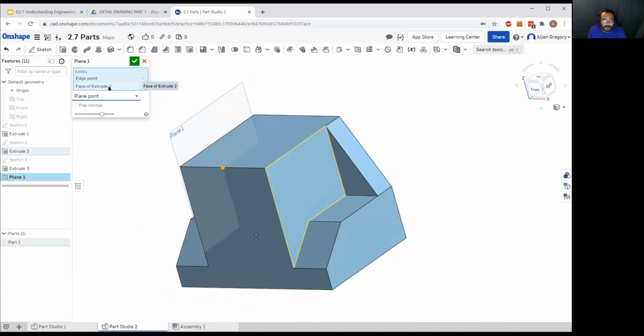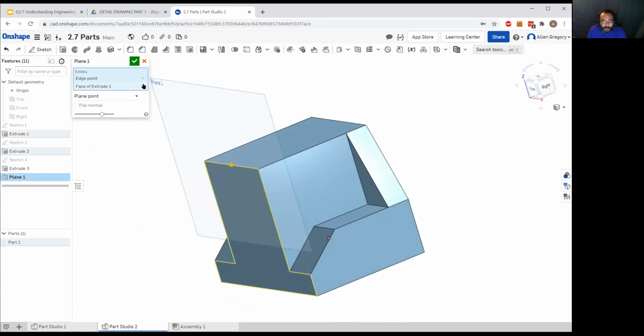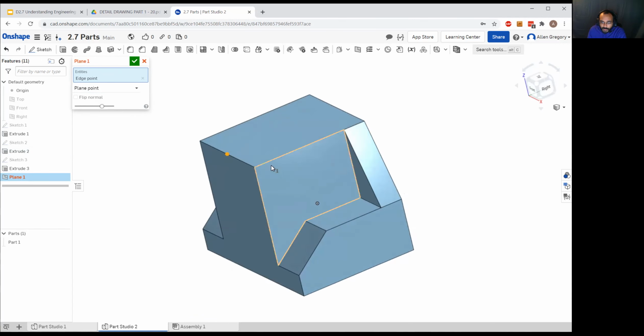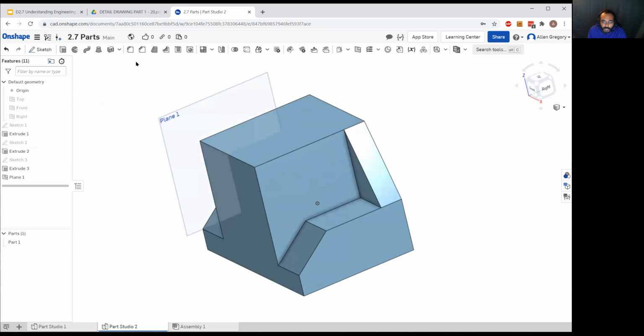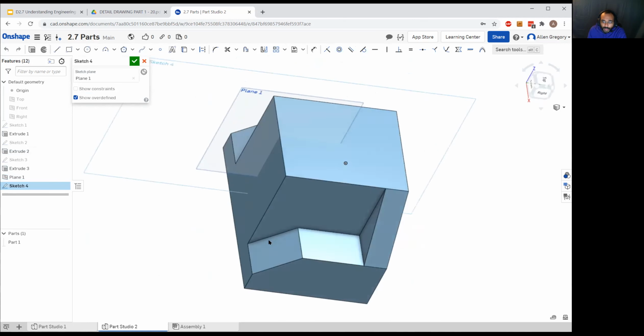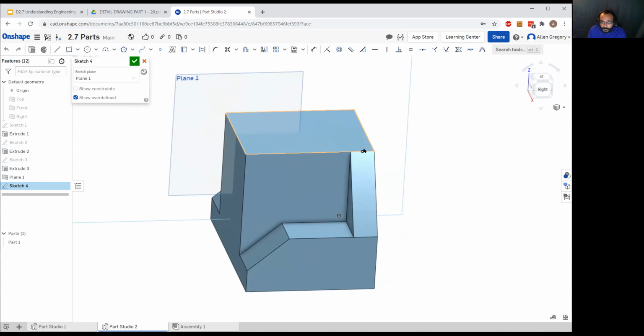If you happen to have clicked the wrong thing, it wouldn't work. Instead, if I have that point clicked and I clicked here, now I would just have this face. That's not really what I want. You could click on some other one to get a different face, and you may not want that either. So instead, I'm going to click over on the side one, and this is the plane I want to sketch on. So I'm going to go ahead and hit check. I can select that plane and click the sketch button. And so now I have the ability to sketch right in the middle of my part.